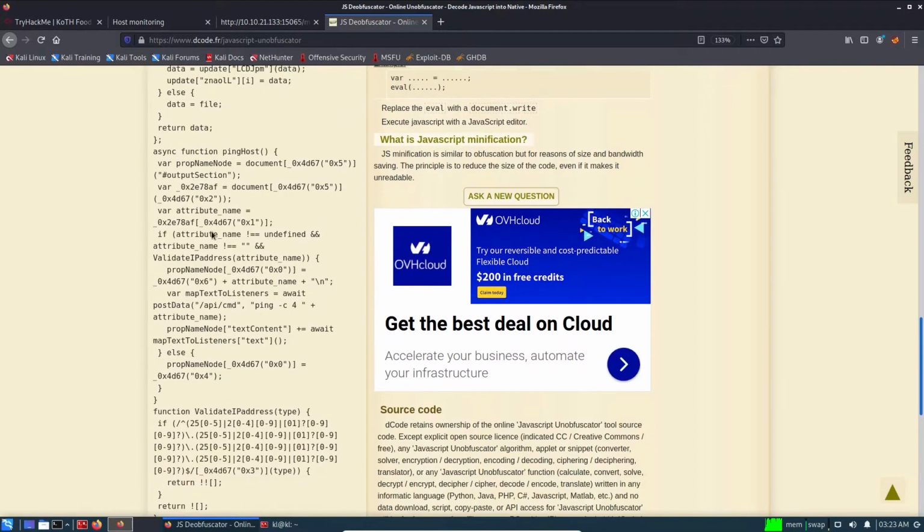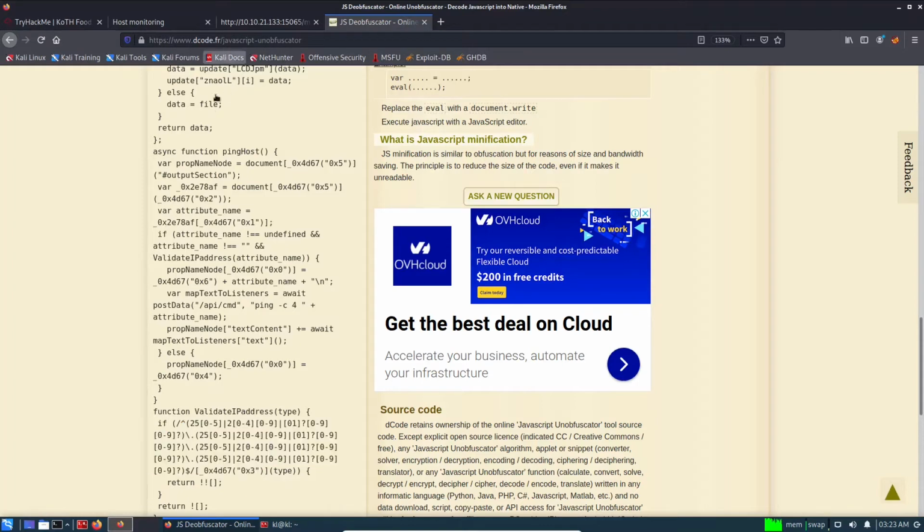So function ping host is here. Validate IP address attribute name, and this is the validate IP address function. So yes, regex is used to match the IP address format. So definitely we cannot supply anything.